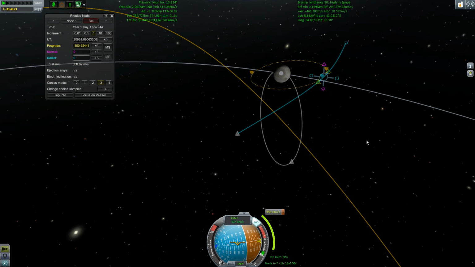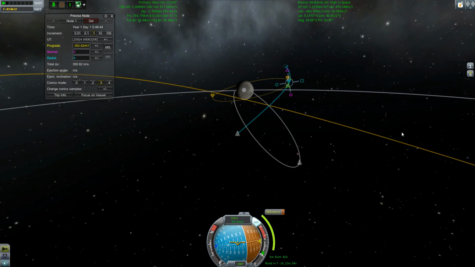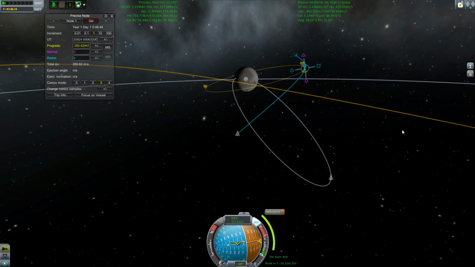So I think at this point we are going to call this an almost successful situation. We will end this episode and pick up with the hopeful landing and orbiting of these two ships.